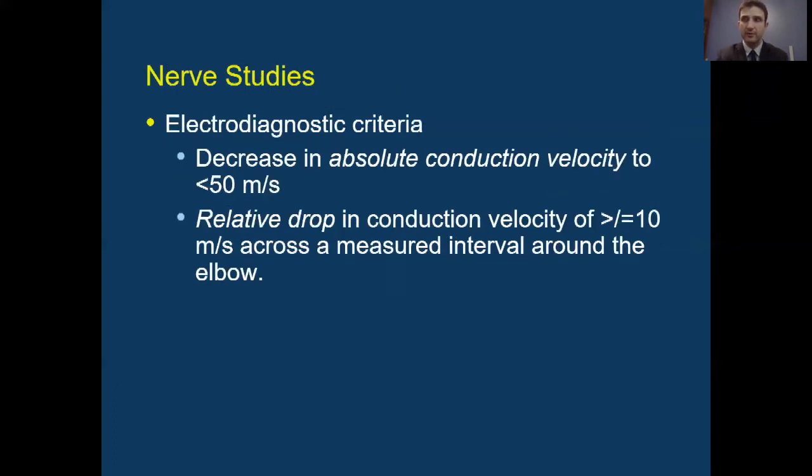So oftentimes, once you suspect ulnar nerve problems on exam and history, one of the first things that we do is get an electrodiagnostic test to look for the health of the nerve by looking at the velocity at which the nerve transmits the signal. If we start to notice some delayed signal, or where it's slow compared to when it's normal, then that's when we suspect the nerve being irritated. And the nice thing about these tests, which are done by our colleagues here, is we can detect where it's being irritated, whether it's the nerve at the elbow or at the wrist, or if there's some cervical problem associated with it.